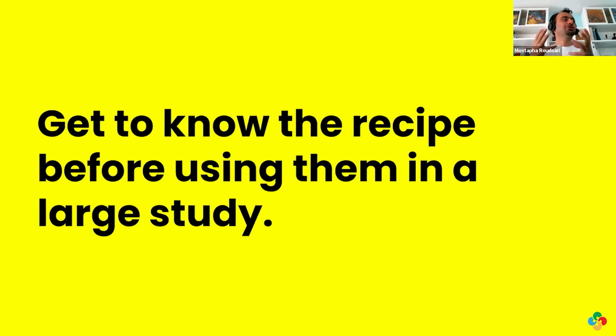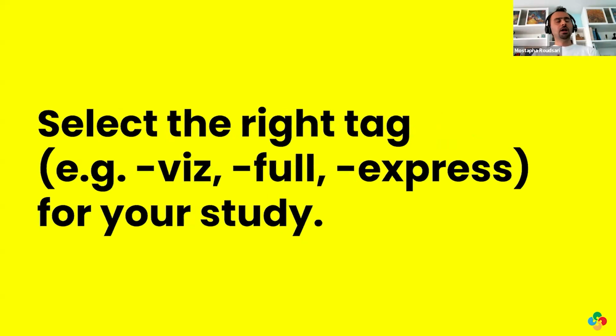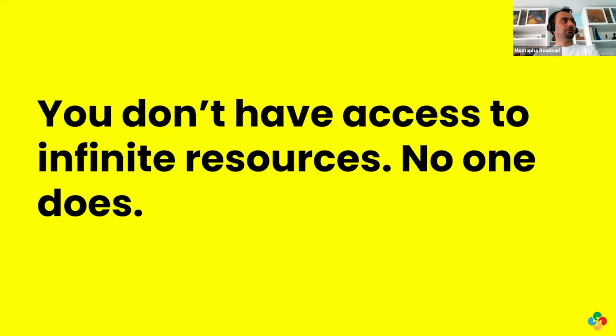That means get to know your recipe. I know it feels weird, but you need to get to know your recipe. Just run some small runs, check the inputs, check the outputs before doing a larger study. I can't tell you how many people have run hundreds of simulations and then they come to us and ask, why don't I see the folder? Because you didn't check and you selected the wrong tag. Select the right tag to match. And there are people who select the full study that generates everything and never use that folder. Don't do that, because everything you do adds to the time that you run.